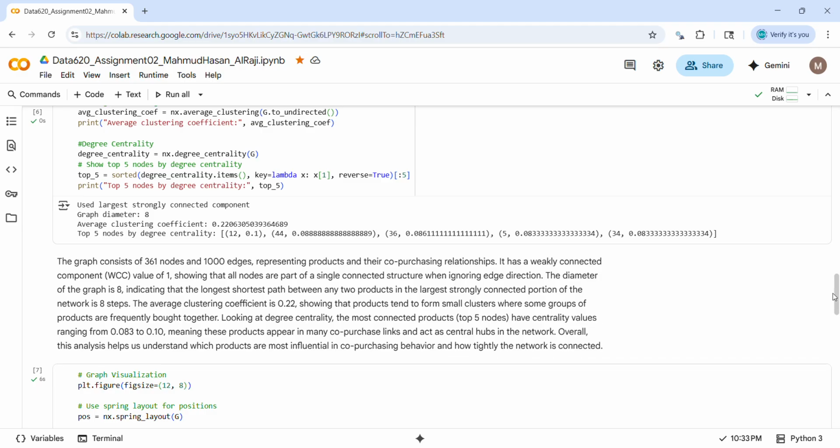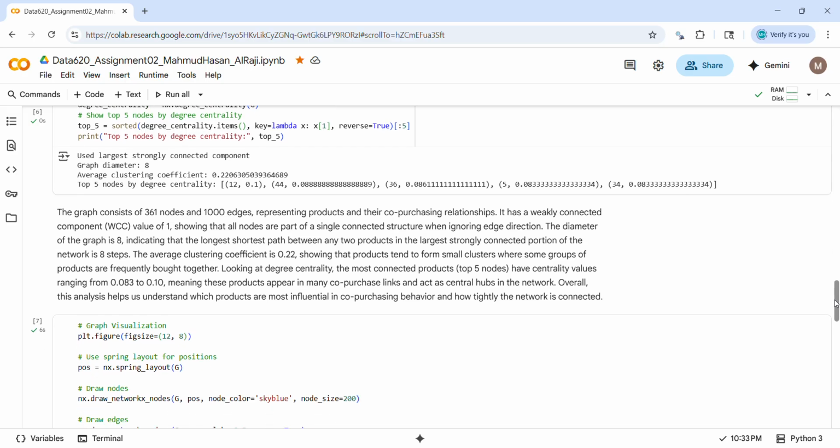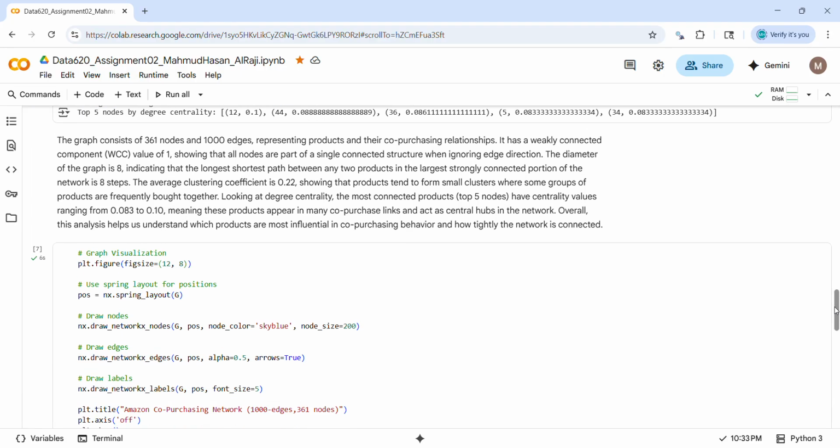So these 5 products are the most influential products, meaning these products appear in many co-purchase links and act as central hubs in the network. So overall, this analysis helps us understand which products are most influential in co-purchasing behavior and how tightly the network is connected. And finally, I have created the graph visualization.